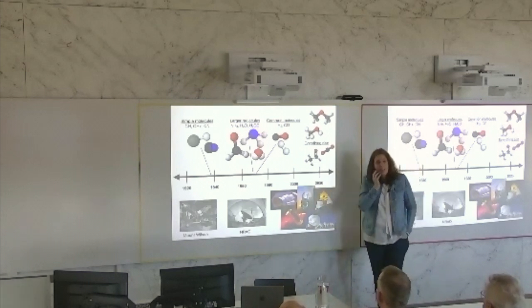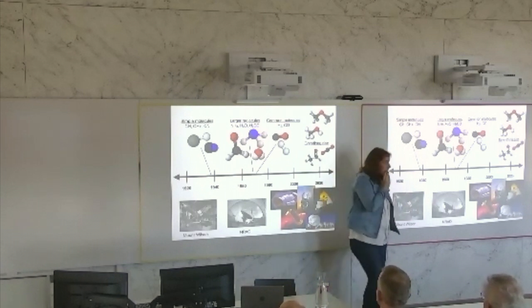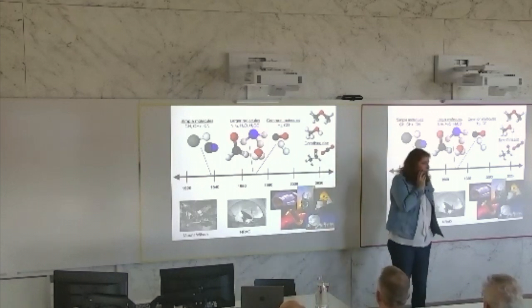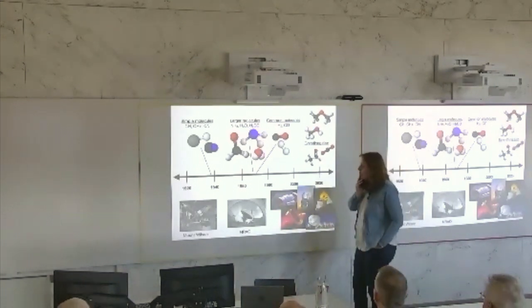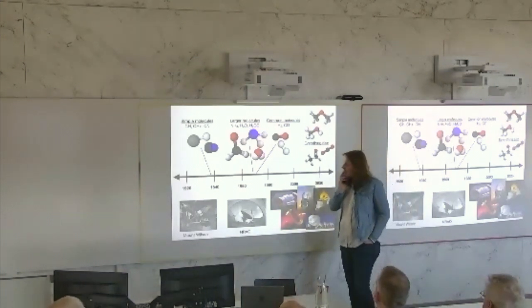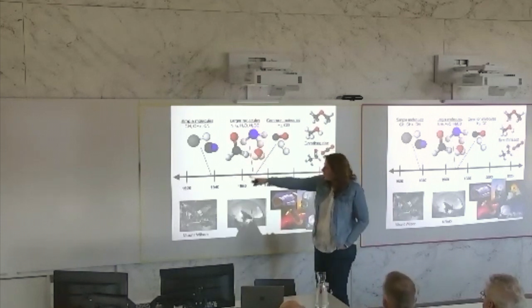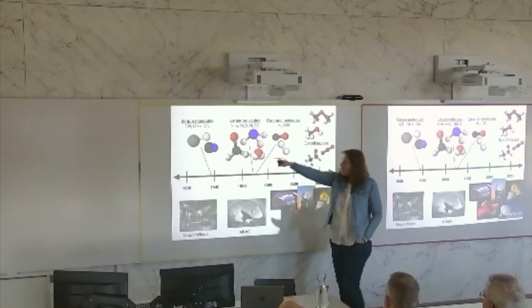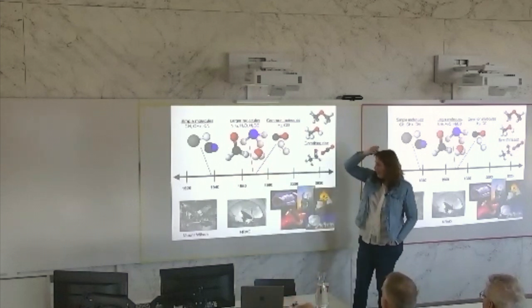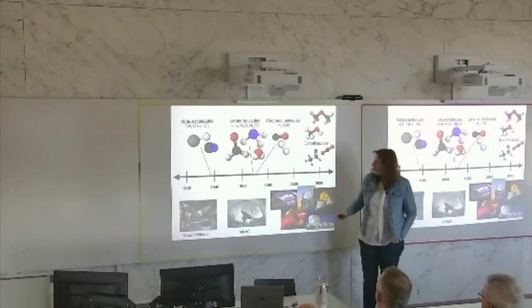I already mentioned that we didn't know that stars were still forming 100 years ago. But we also didn't know that molecules were still forming in the universe. And it was actually the first molecules in the universe were discovered in 1937, 1940. These were CH+ and CN. It was in the optical with the Mount Wilson telescope.